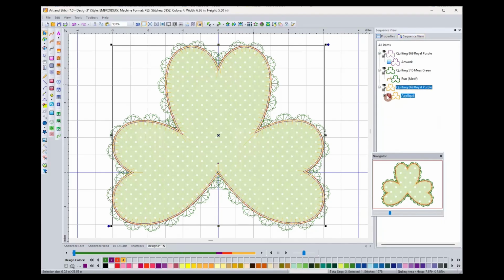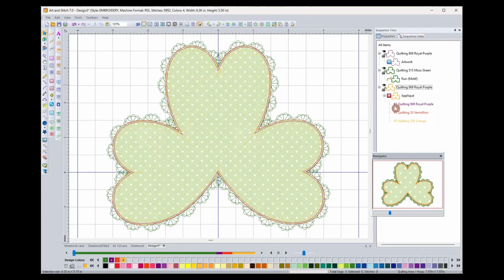regular stitch. So if I were to go here and take a look at the sequence view, there's three different colors. The placement stitch, that purple, would be under your fabric. Place the fabric on top of that placement stitch. But then I have that red placement stitch that's going to show up, or more, you'd use the same color, but I'd have that stitching show up with my placement stitch.